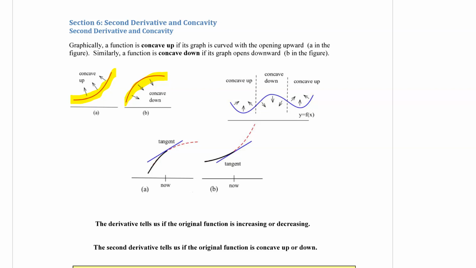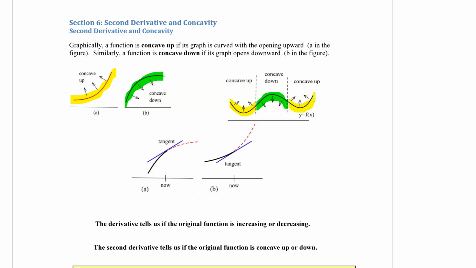When we get into graphs that are a little bit more curved, you can see something like this. Let me color code our notes as we work this. With this more curved graph, this is concave up until it gets to this point. Then the graph is turning downward, so it's concave down here in the middle. And then it turns again, and it's concave up.